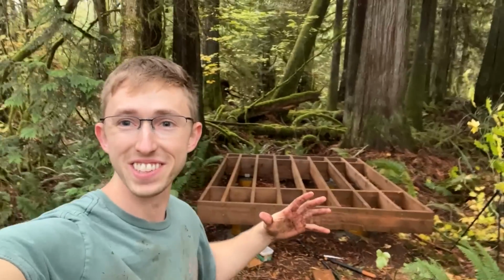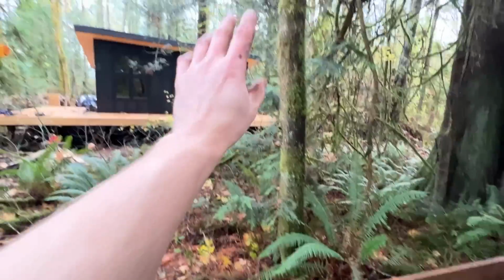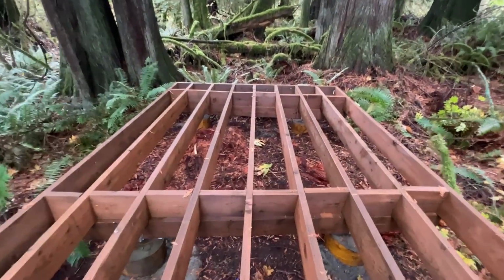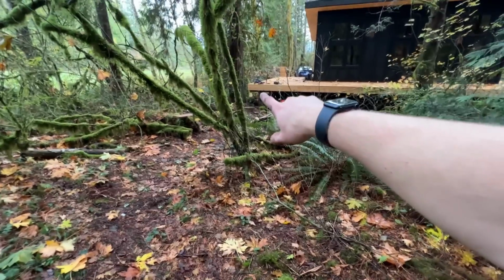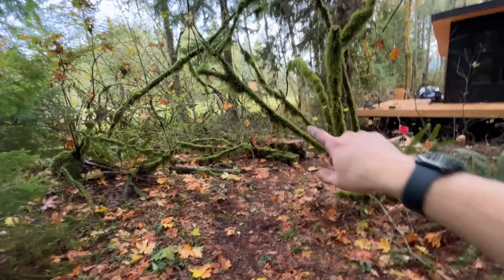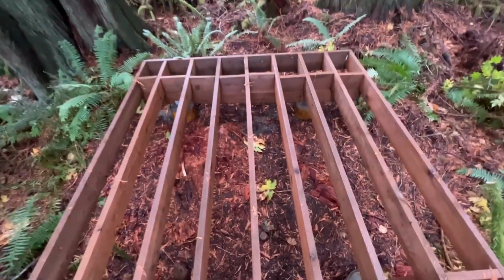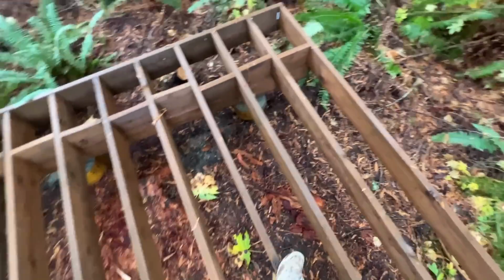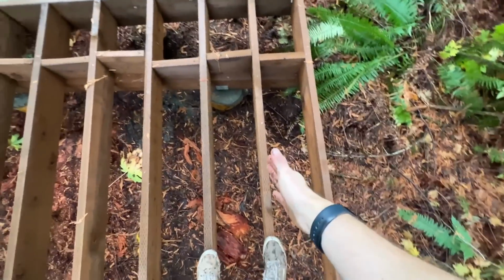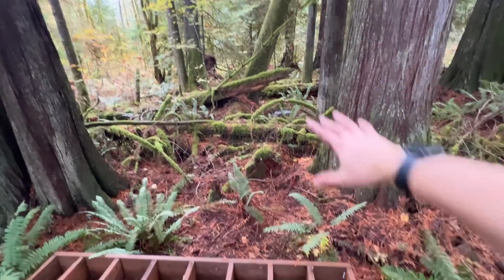Welcome back to daytime. It's a little easier to see now, so I'm going to show you exactly what I did. Here's the whole platform. Like I was saying, we have some of the decking boards, so it's going to be the same decking that's over there. That's going to be sitting on top of these guys. We'll have a 36-inch wide path that leads all the way around there, and then I got to build some stairs coming down from the deck here. I'll probably trim up a few of these so you don't run into them when you're walking. This is going to be the view. It's going to be so stinking cool. So the edge of the barrel sauna will go out to the edge right here, and then it'll be a little bit in over there. But yeah, look at that. That's so pretty.